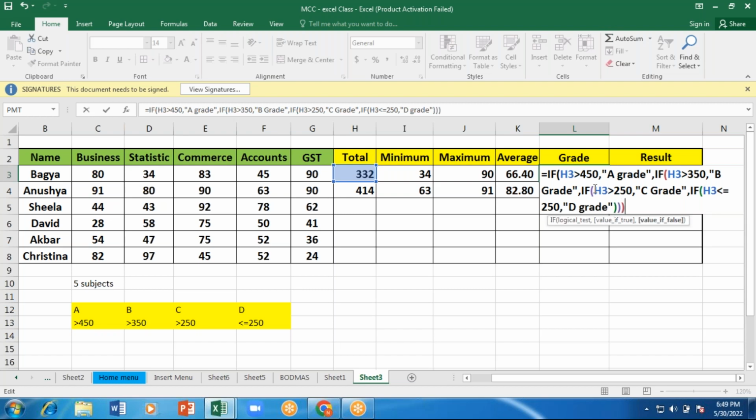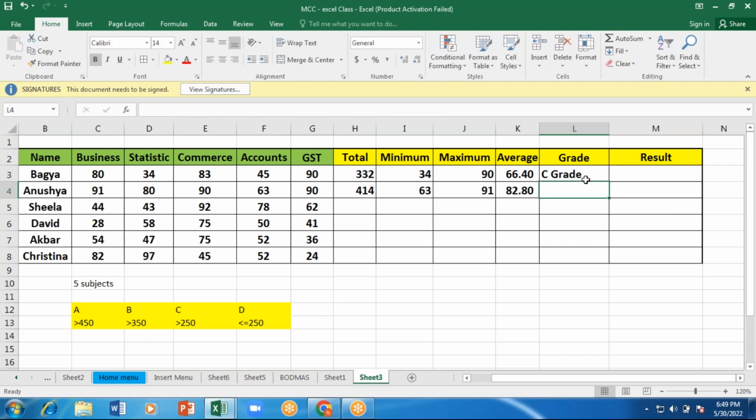Until you get a black color, till there you have to close, and press enter. So the condition is saying greater than 250 is C grade, so it is showing here. So 332. If it is 350, it will become a B grade. So like this. Now let me apply for this also.